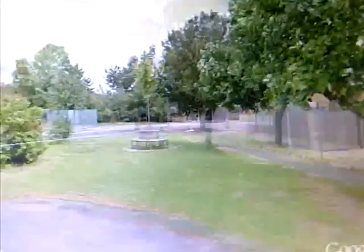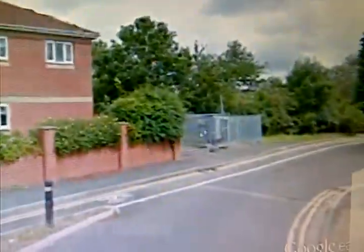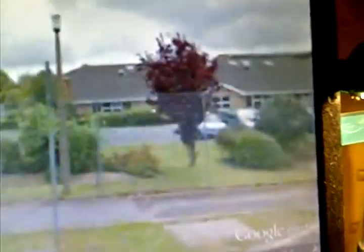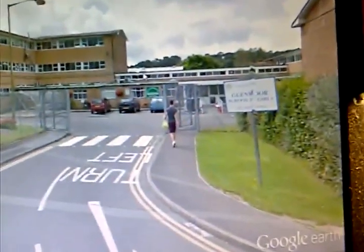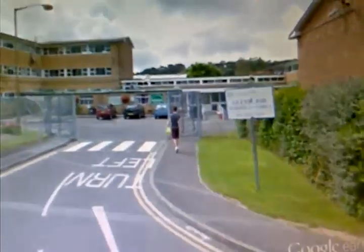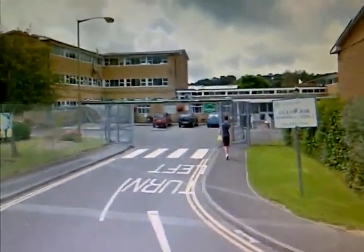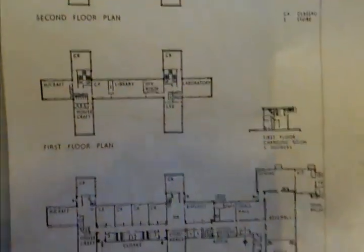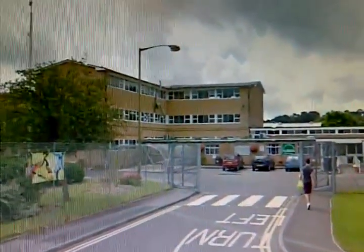So yeah, it's probably one of my favourite designs locally, but it's one of the earlier concealeds. So I don't know if there'd be anything original in there, but there's a good strong chance of some of it surviving, I think. So that's basically the Glenmore School for Girls, which was of course in this plan here. And now we move on.